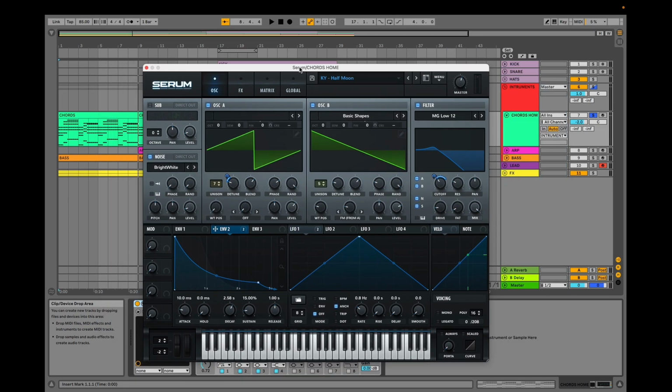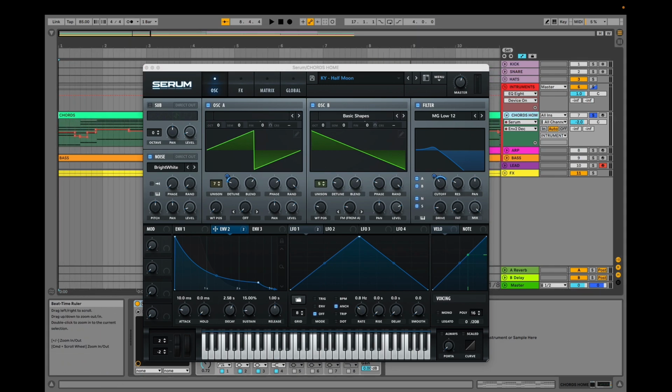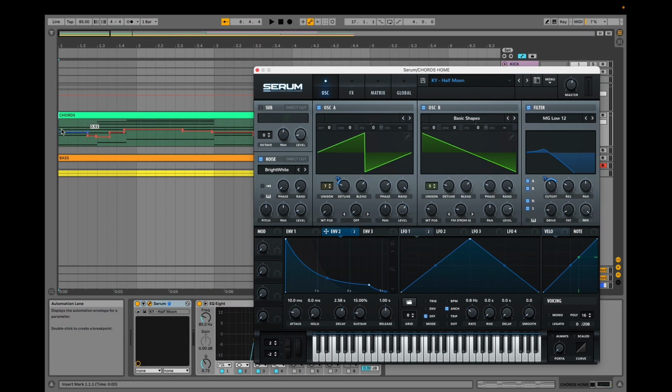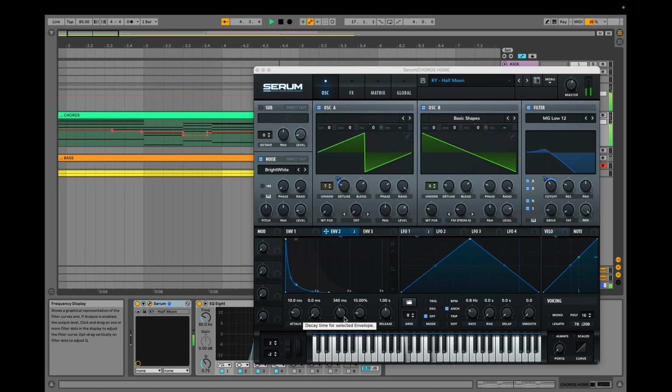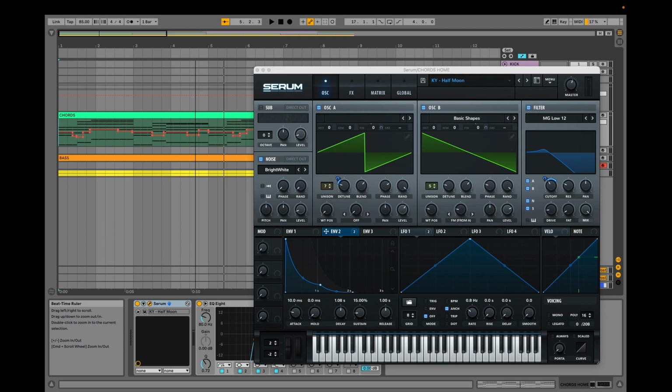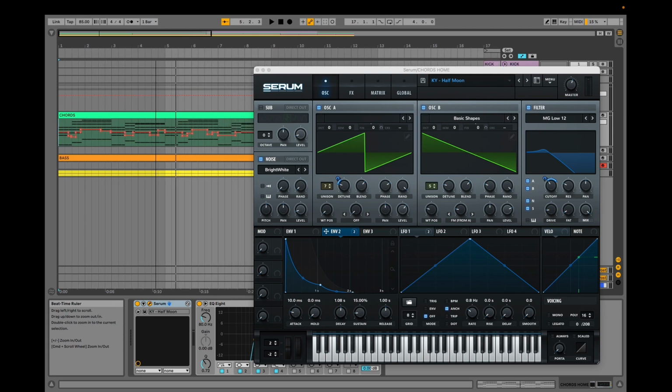Something really important about this sound is that the decay of the preset is automated by Ableton. At some points, the decay shortens and at others, it lengthens. See how it moves here according to the automation. This automation gives a more random effect to the sound, and that was our way to get closer to Home's sound.